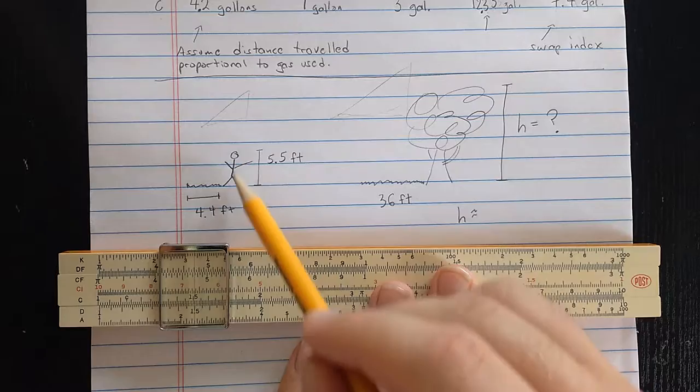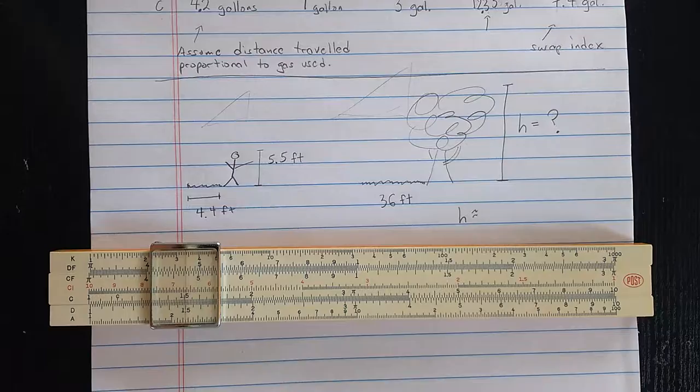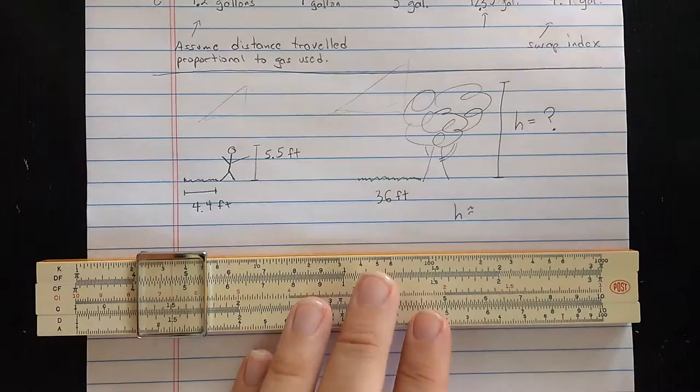This is, of course, a proportion problem because the triangles that you have here would be similar triangles. This one that the tree is casting, essentially like this, is just a larger triangle.